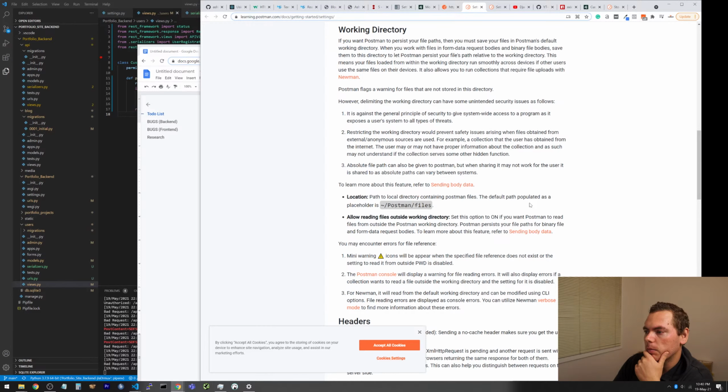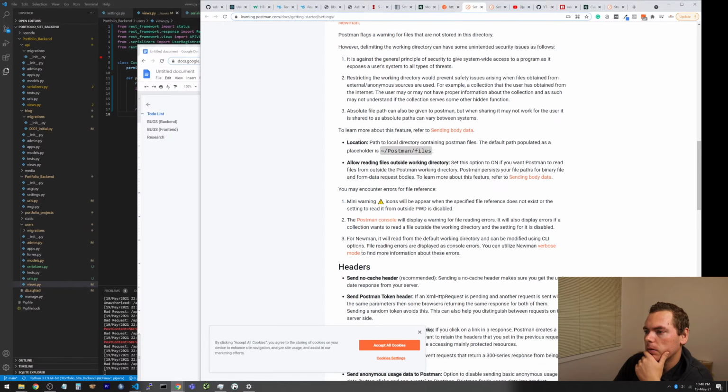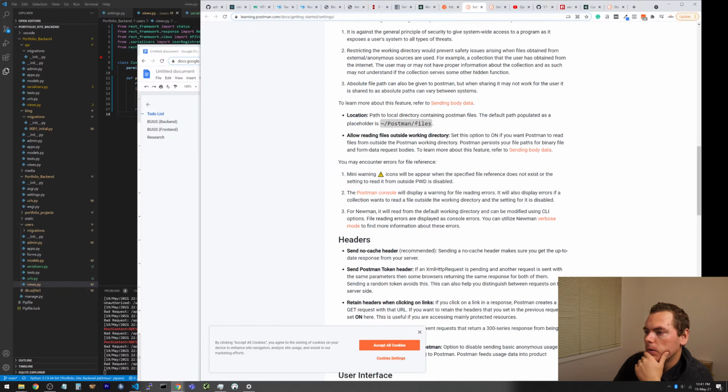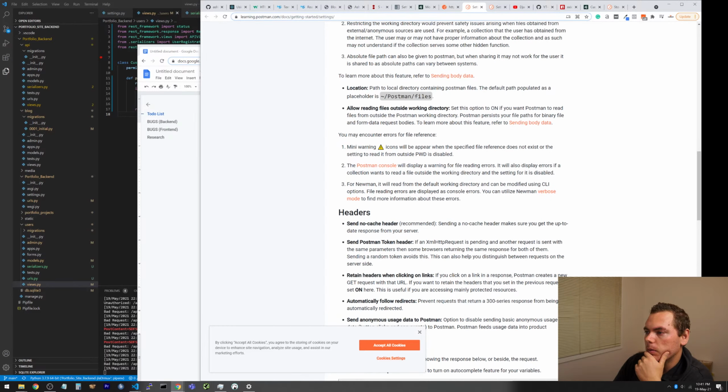The default path populated is... allow reading files outside the working directory. Set the option on if you want Postman to read files from outside the working directory. Postman process path, files, and form data corresponding to each... settings.